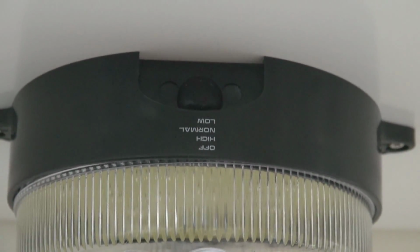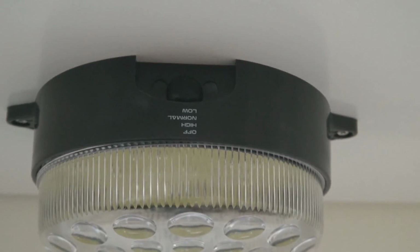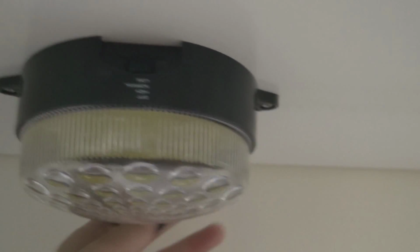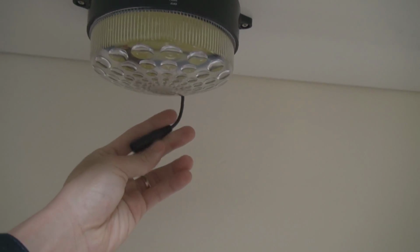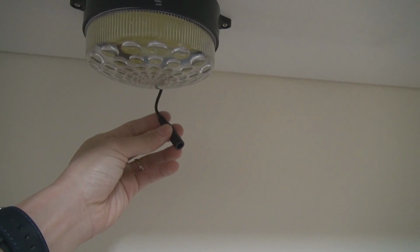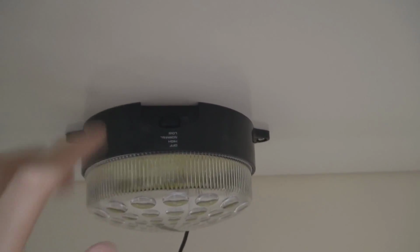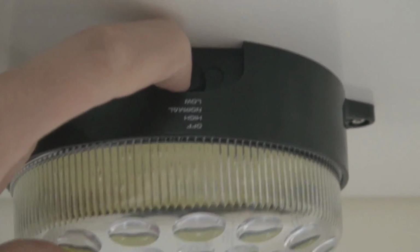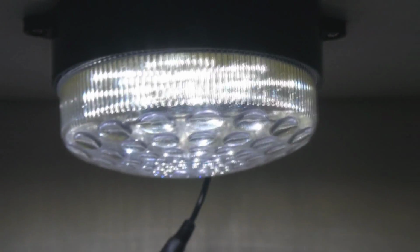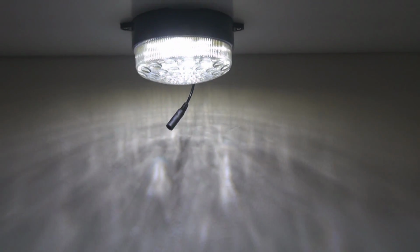Basically you have the off, high, normal and low. It's very easy to use. At the back here you can plug into the solar panel connector. Alright, so this is the one that I showed you just now. And you can turn it on with the on/off switch here. The first time you press it, this will be the full power. Okay, it's full power.